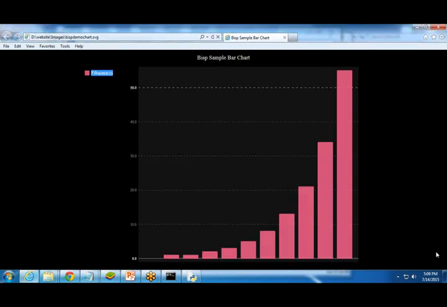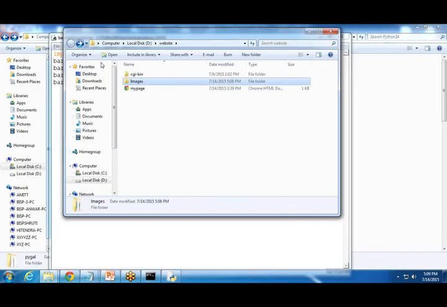So what I want to do is place this bar chart in an HTML file. As you can see here, I've already created one HTML file named my page. I'll open it with Notepad, and in this Notepad I use the embed tag with src, and it will be the same. The only thing I'm going to change is the name. The name will be the SVG document file, that is BISP demo chart. So I'll use BISP demo chart.svg. Save it, and I'm going to run it here.